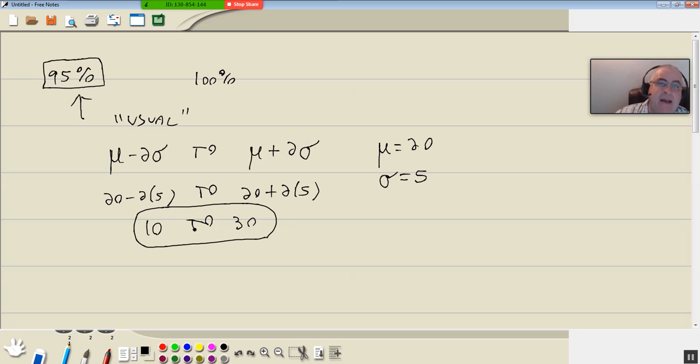Normal doesn't mean good or bad, just means where does everybody fall. And 95% of our data, if it follows a normal distribution, is within this range. So if it asked you if an age, let's say x equals 40, is usual or unusual, well, this would be unusual. Usual falls between 10 to 30. Okay, let me clear that off.